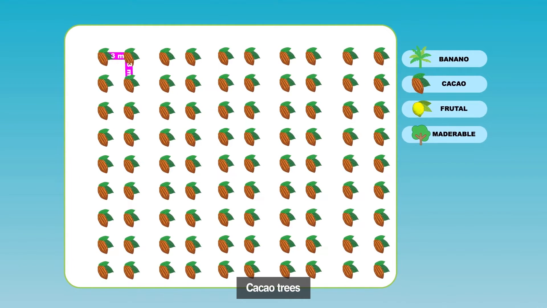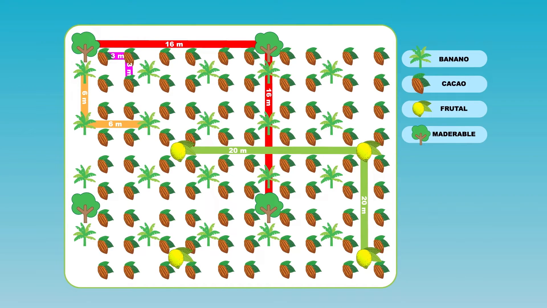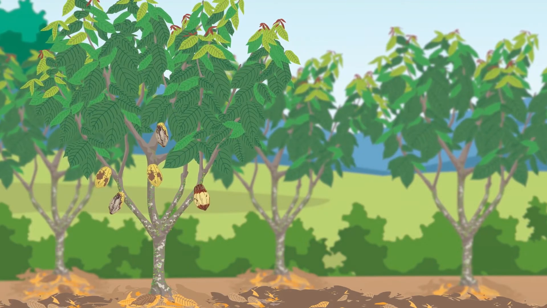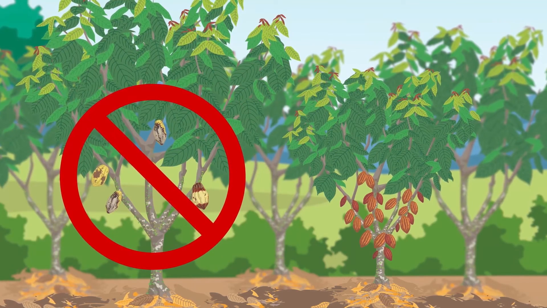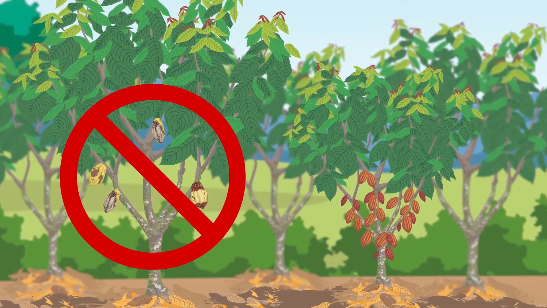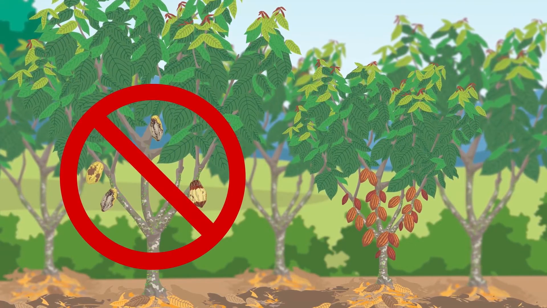Another very important task that must be carried out is a good distribution of shade in the plantations. Shade coverage between 30 and 50 percent is recommended, well distributed in the cacao plantation, avoiding patches with a lot of light or with a lot of shade. Finally, trees that are not productive or are highly attacked by diseases must be replaced by new grafted trees or trees with reliable seed, carrying out this task progressively.